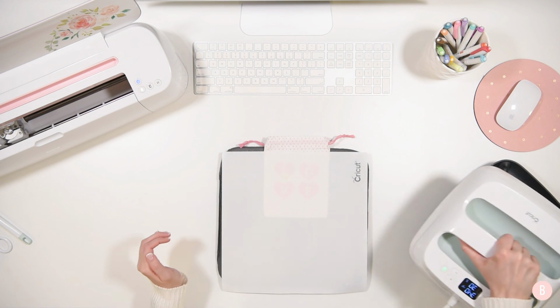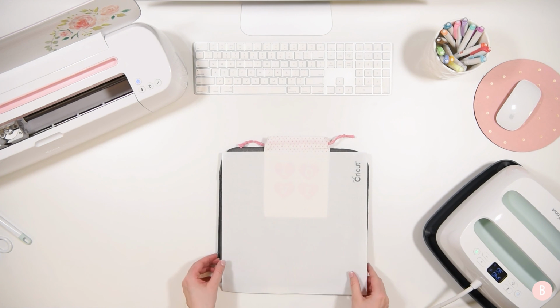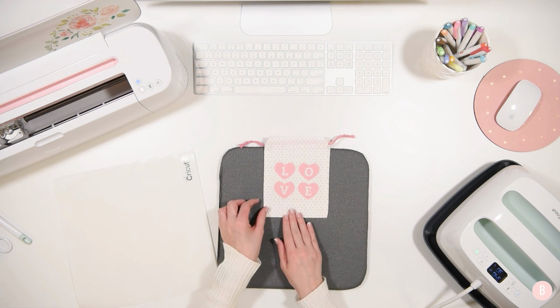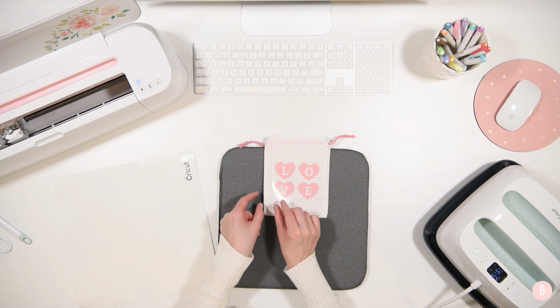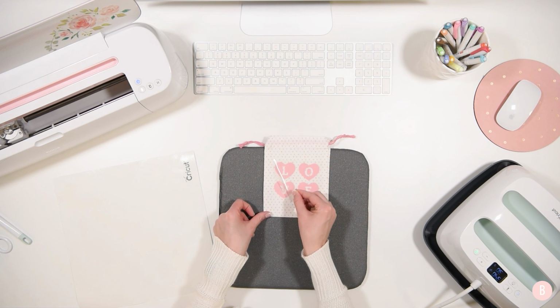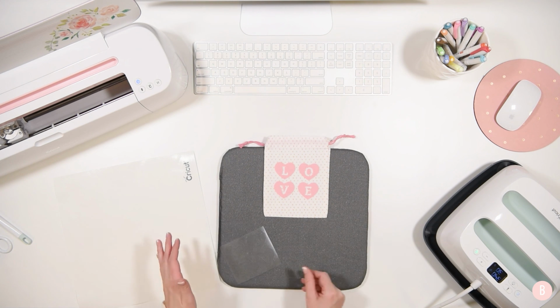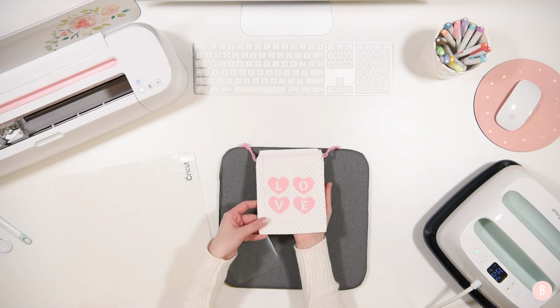Okay. And again, this is hot, so just be careful. I have burnt myself on that before, and it is not fun. Okay, and I know this is already down, so I can just peel that off. Looks great. Okay, there it is.